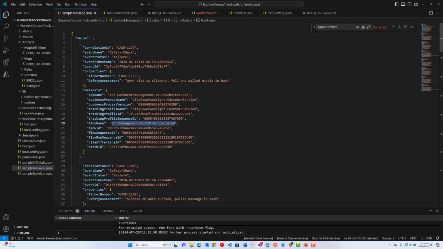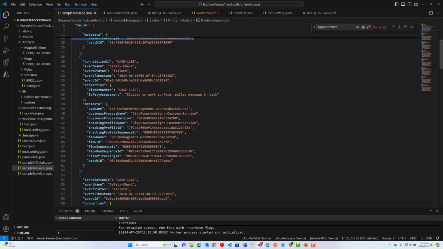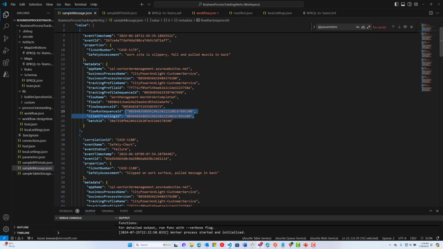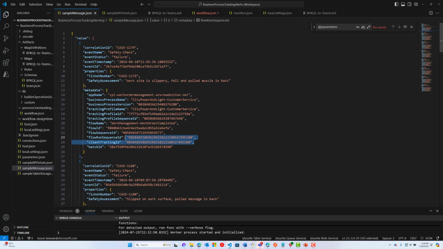The name of the workflow, so that's obviously quite important. And then also we've got some additional IDs, and this is going to be quite interesting for us. This is basically the run instance. So we can use this value to query inside of run history to go ahead and find a particular workflow. You might see this is copied here, but if someone had flowed a client tracking ID into this workflow, that would also be captured here as well. So this is going to be just duplicative. These are just other events, but I thought it was just interesting to show the type of data that we do collect inside of the business process tracking data store.